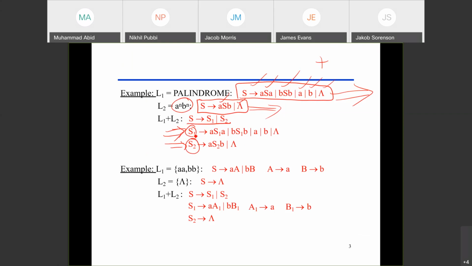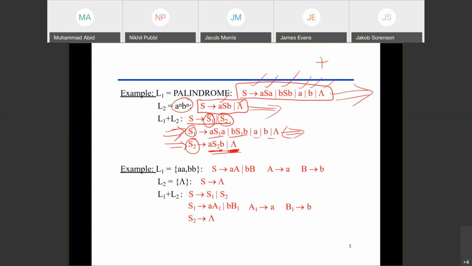So what we want to say here, if you want to go to this language, you can adopt this production rule. S can be replaced by S1, and then later S1 can be replaced by anything of this, and you can achieve any word from this language. Or if you want to create or derive another word from this language, you can use this production rule, and then later substitute it by any one of these, and you can derive any other word belonging to this language.